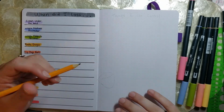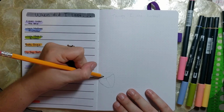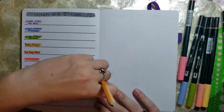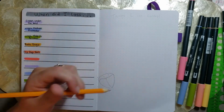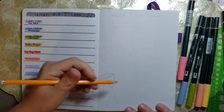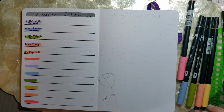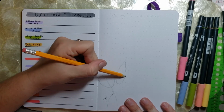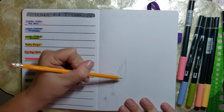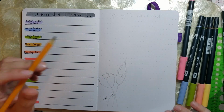So this double page spread is a really personal spread to me. The right side of this page is going to be things I can control, and I'm going to be filling in a lot of flower doodles at the bottom because I wanted something happy and bright to look at when I'm looking at this. Now, this is a page that I go to look at whenever I'm feeling anxious or even just down or having a bad day or feeling a little bit sad or pitiful, woe me.